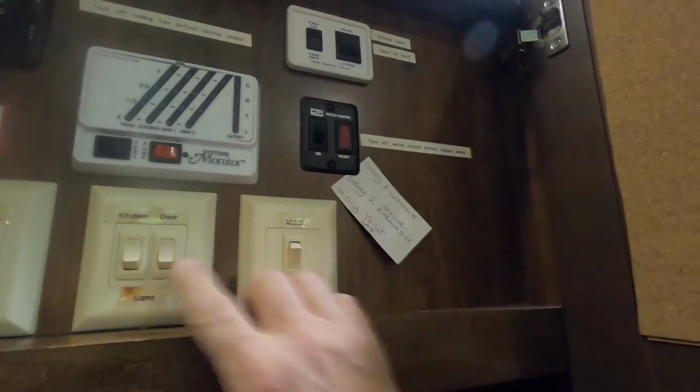I like to start by going through and shutting off all my interior lights. In your bedroom before leaving it, make sure nothing's going to impede the slide from coming in and that the doors on this dresser are closed. Come to my control panel. Shut off as many lights as I can here. And then I can look around and see any individual lights I need to walk through and shut off. All the lights are off in the unit.